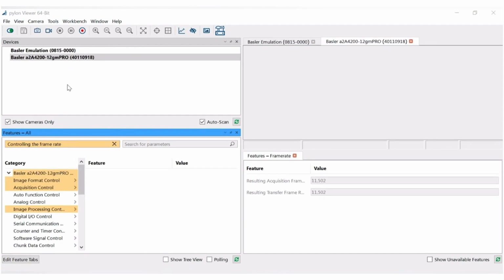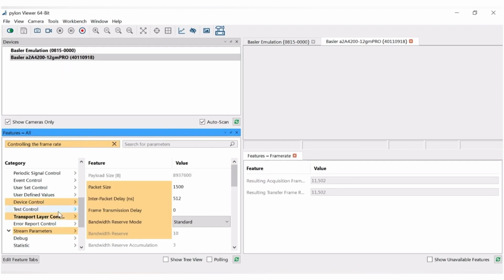If you're using a GigE camera, the packet size is another factor that can change the frame rate. Under the category Transport Layer, you will find a feature called Packet Size. By adjusting this parameter, you can impact the frame rate. It is recommended that you set the packet size to 9000. Every value greater than 1500 is considered a jumbo packet. This reduces the CPU load, but you have to make sure your NIC supports jumbo packets. If it does, you might still need to adjust the settings.